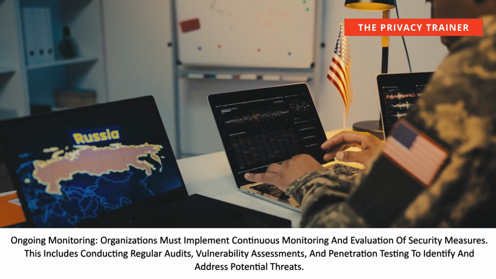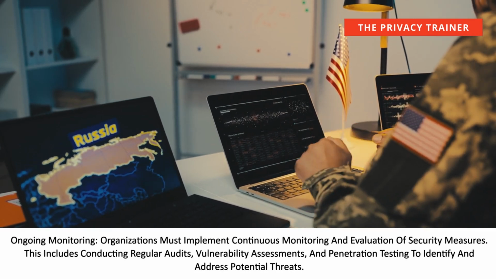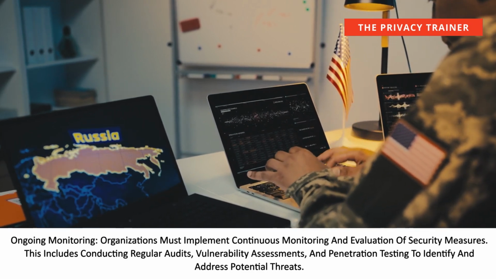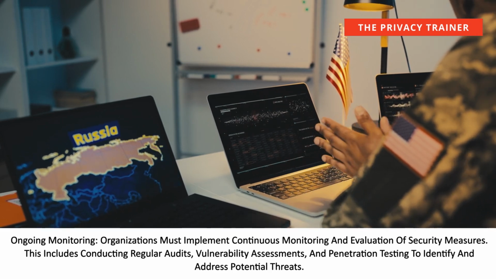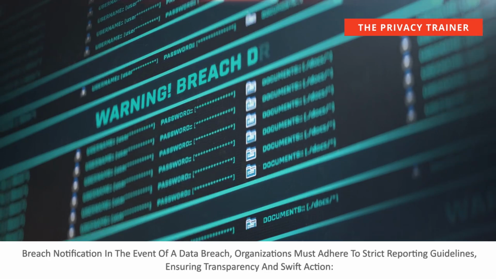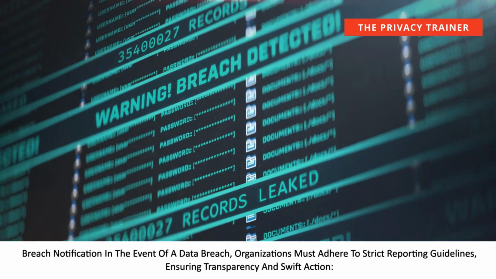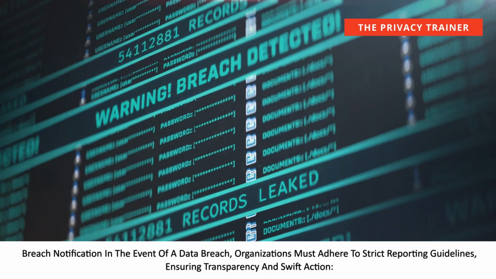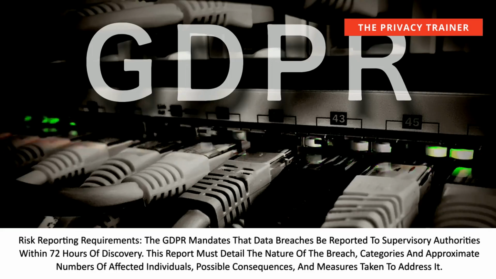Ongoing monitoring. Organizations must implement continuous monitoring and evaluation of security measures. This includes conducting regular audits, vulnerability assessments, and penetration testing to identify and address potential threats. Breach notification. In the event of a data breach, organizations must adhere to strict reporting guidelines, ensuring transparency and swift action. Risk reporting requirements. The GDPR mandates that data breaches be reported to supervisory authorities within 72 hours of discovery.